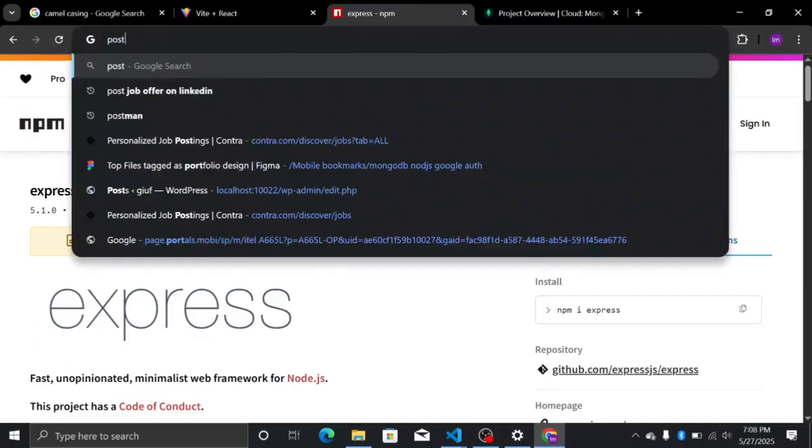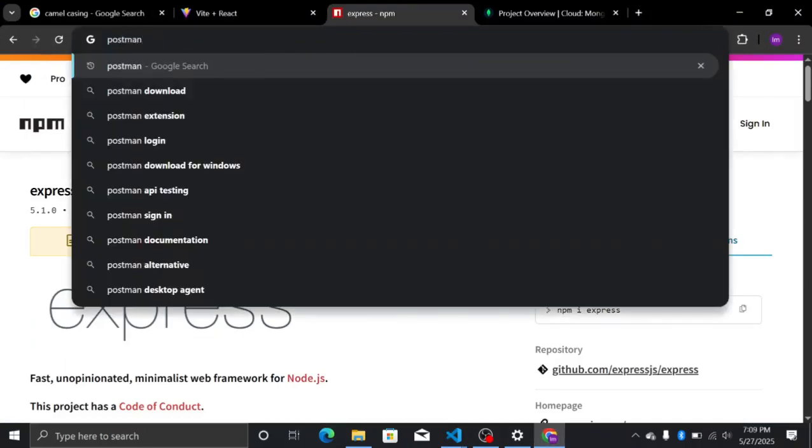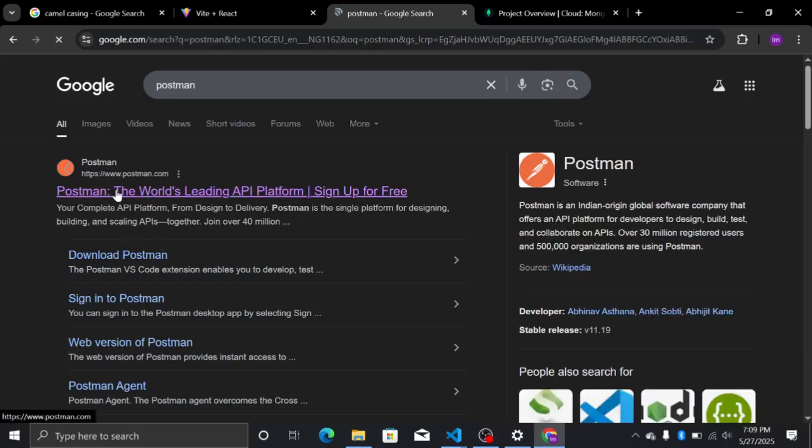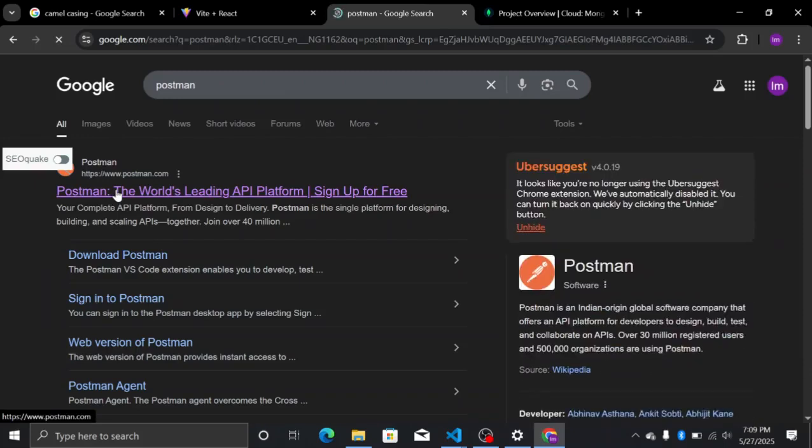Install Postman, download it, and you can use it for free. There's no big deal in there. I'll show you how to do it.